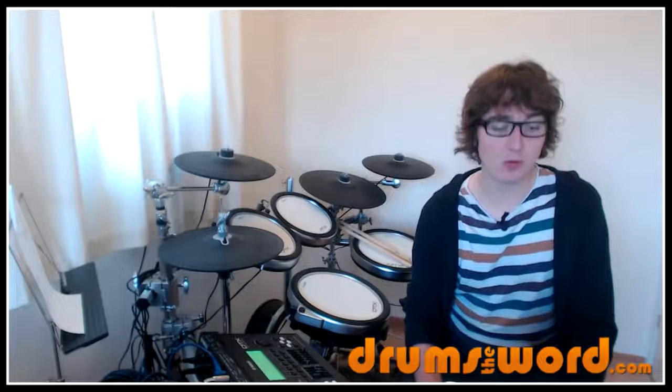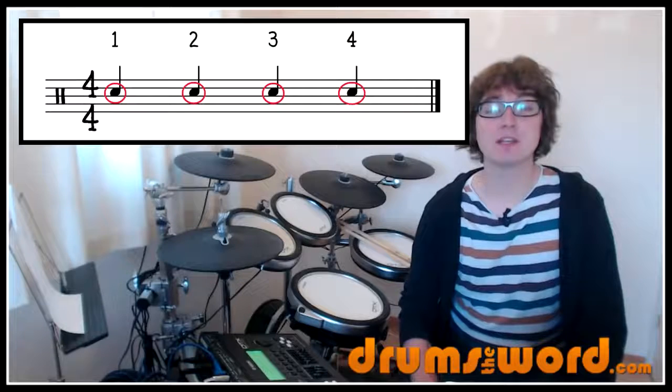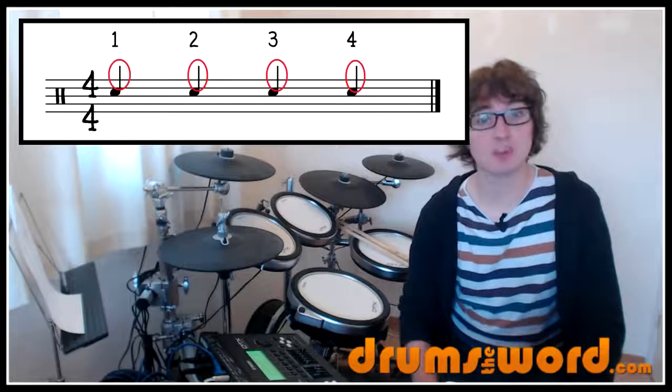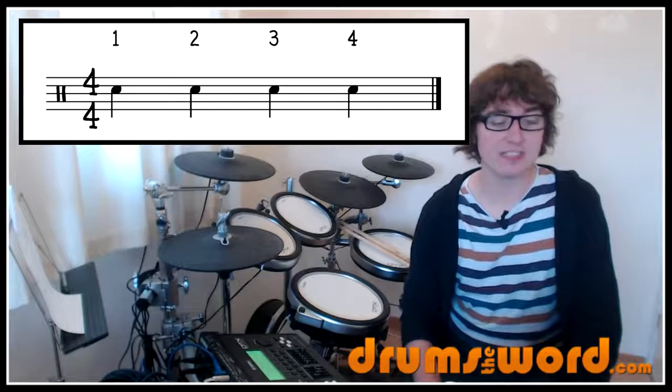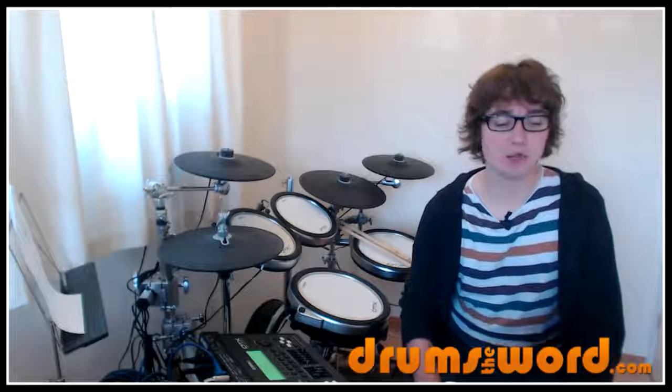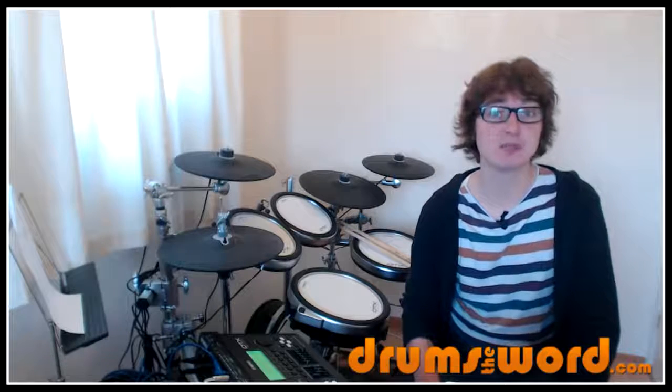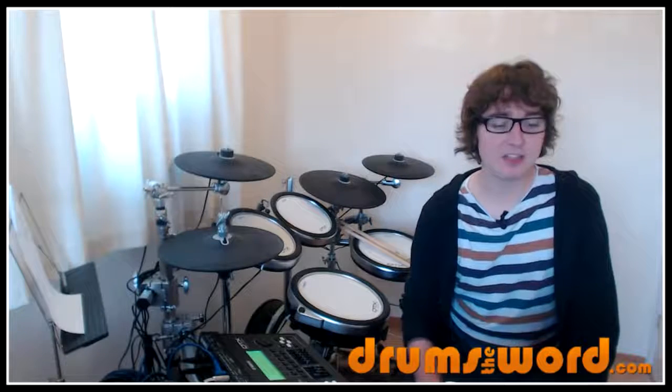Before we move on to some actual playing examples, let me first just quickly tell you about the different parts of the note and their position on the stave. This part of the note is called the note head, and this part of the note is called the stem. The stem of the note can point up or down and makes no difference to the way the note is counted or played. It's simply a choice made by the writer depending on what's easier to read or write. As I mentioned earlier, each line and space on the stave represents a different part of the drum kit.